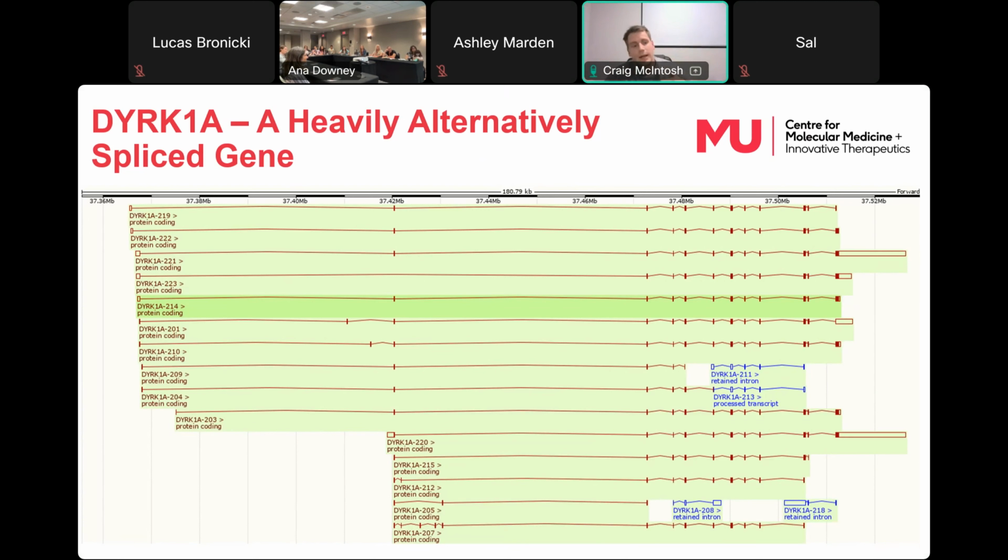This is just a genetic map showing you how the different start sites work. It's like a book, it gets read left to right. So you can see that these all start in different regions, while these ones all start up here. So when you're trying to screen a drug that's based on the position of a start site, the more start sites that you have, the more complicated it can be.